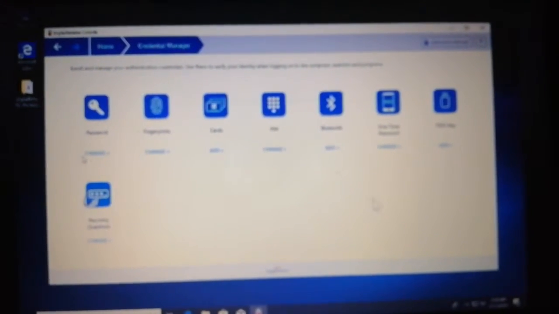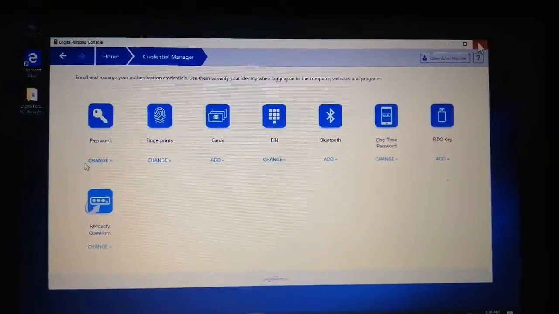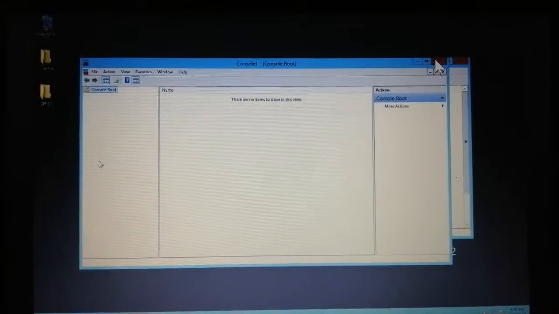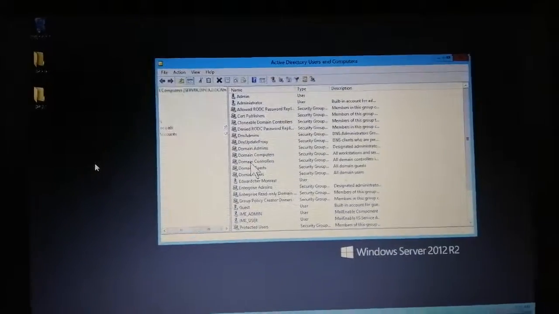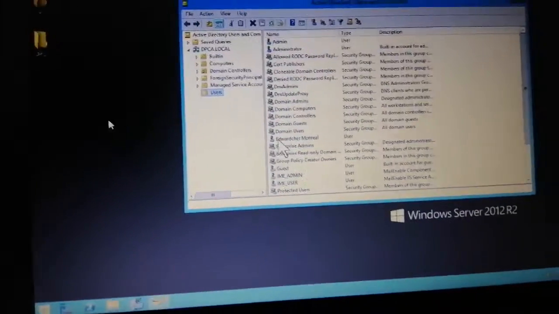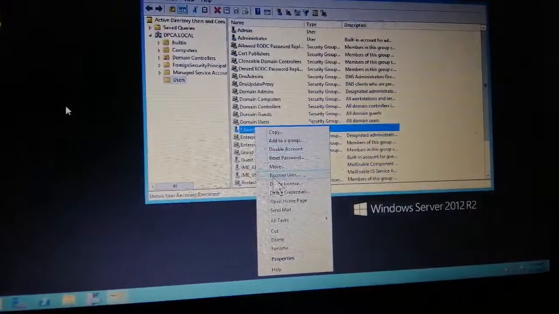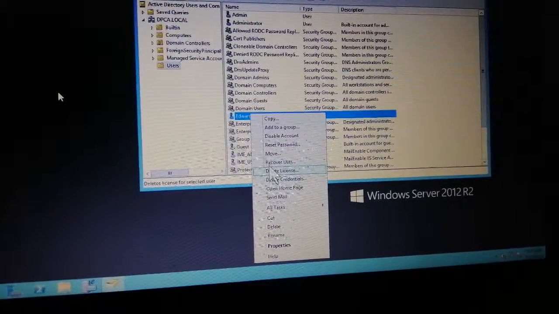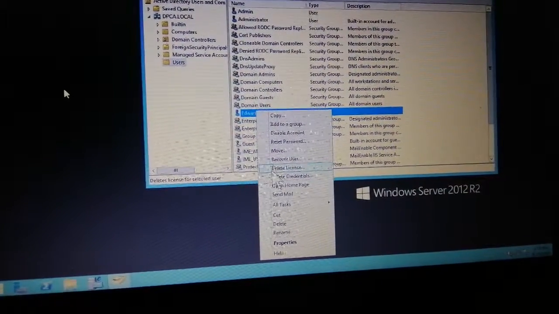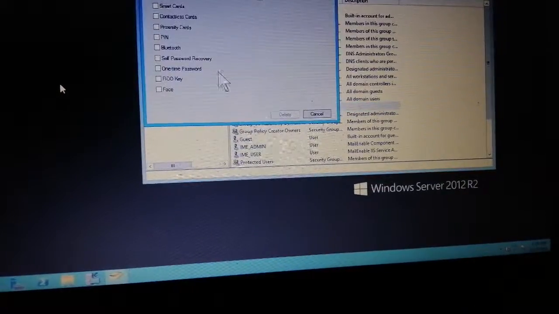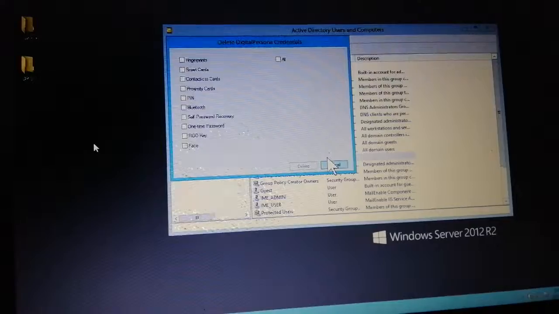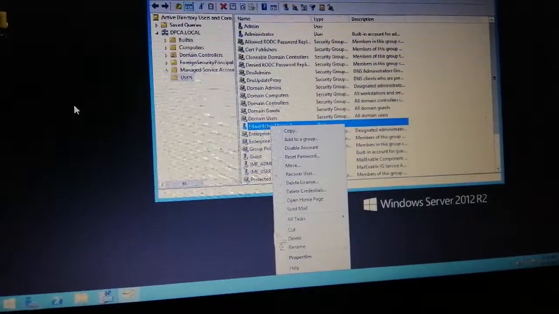I didn't have fingerprint either, but that's perfectly fine. So now, once we have this, the next thing that I have to check is on the user side. By the way, when I right click now, I can see two new options: delete license and secret credentials. So I can optionally choose to delete and update credentials for this particular user.